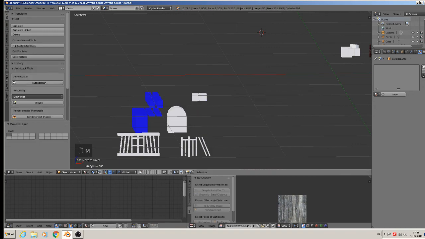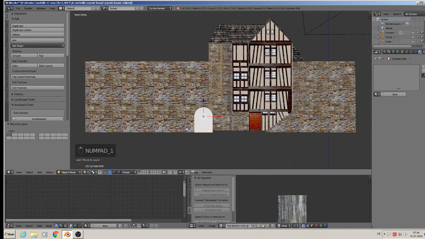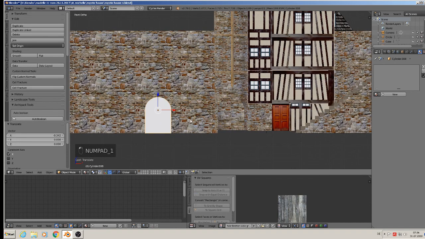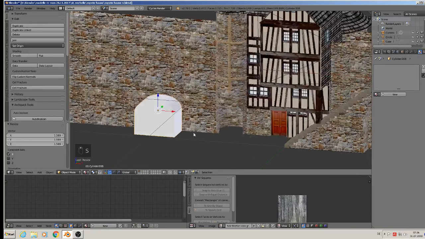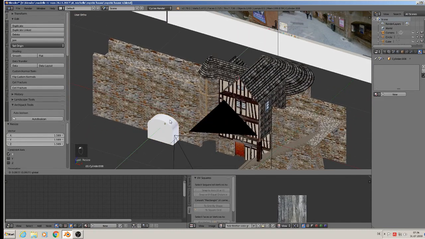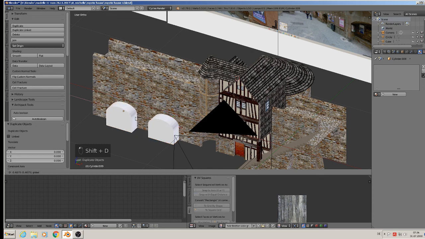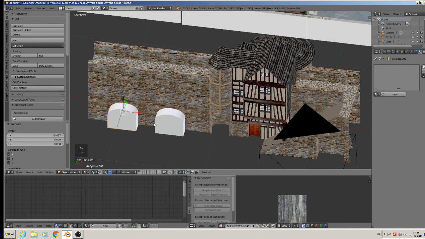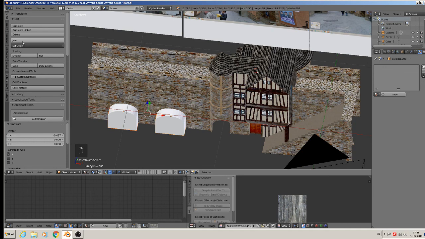We go to the first layer and want to make it much bigger, so scale X. I think that can be the real size for that. Then Shift D, place it there too, so that is okay. We join them together as one. Then we have to apply the rotation and scale of it, and set the origin to geometry.